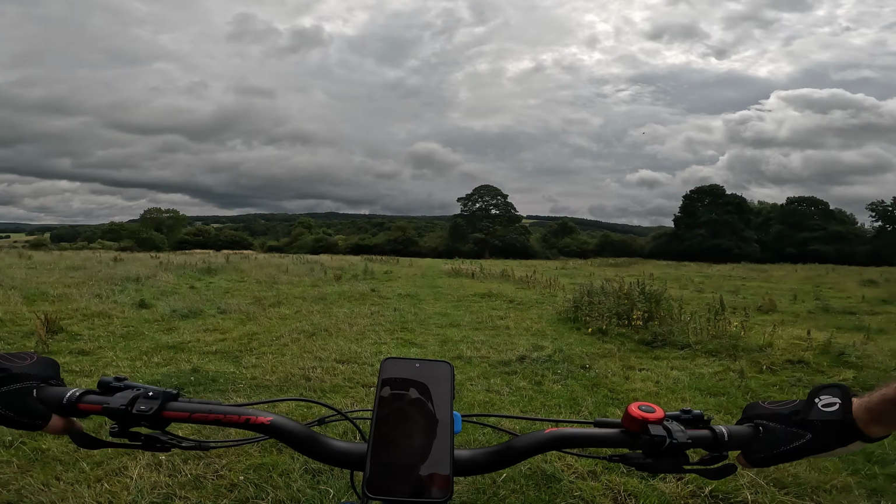Right, I've just done just over a mile and a half on the Monsal Trail. Just picked up this bridleway now. Again, I've been down this before on a different route. I should imagine a lot of this route, although it's a different route to me, is made up of trails I've done on various routes. This trail I'm on now I've done numerous times, usually going the opposite direction to this way, but a bit different today.